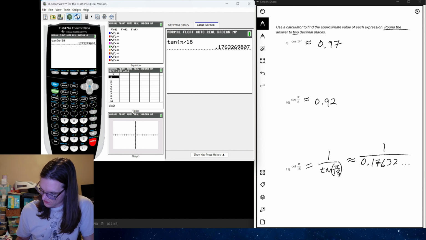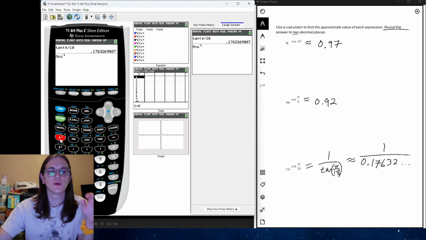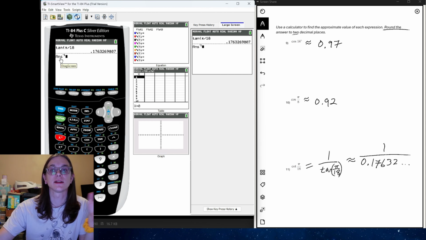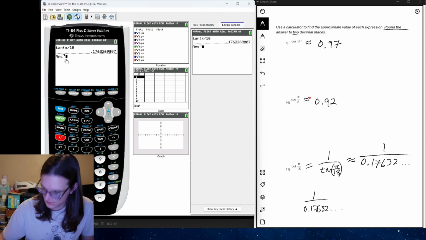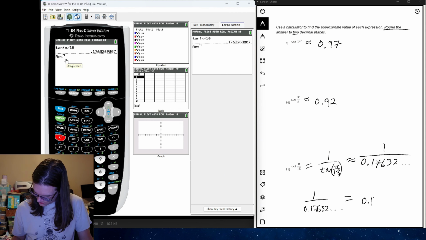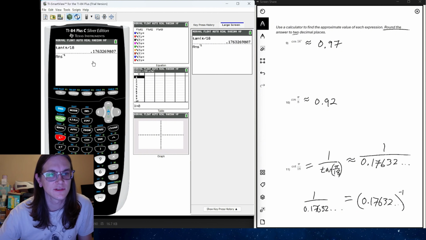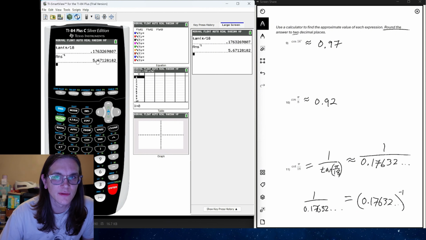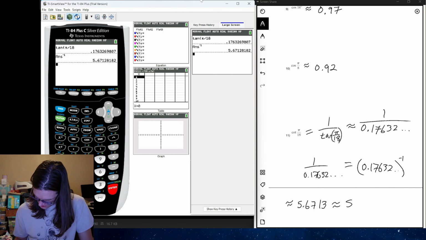And so this value, what you can do is 1 divided by answer, or a quick solution. You just go boom right there. When you click that button, it's automatically going to put in the answer that you just got and take it to the -1 power, which is the same as doing this, 1 over the thing. This equals 0.17632 to the -1, as we've discussed in previous videos. Quickest way to do it, you want to get the inverse of that number. There you are, which approximates to, that's your answer.